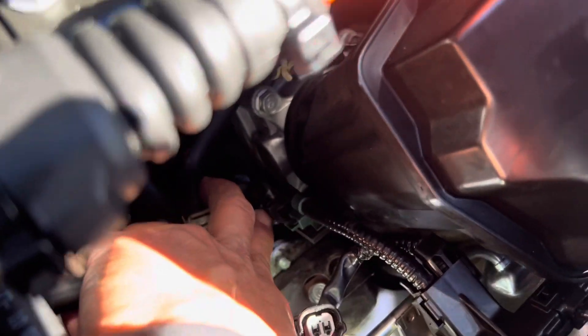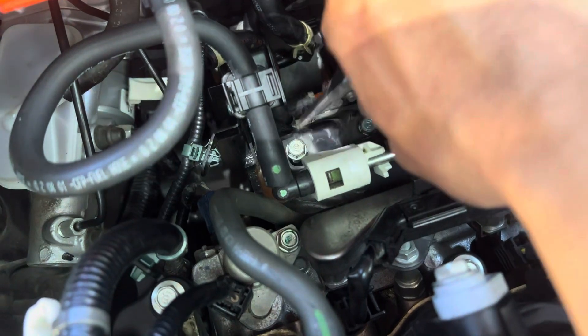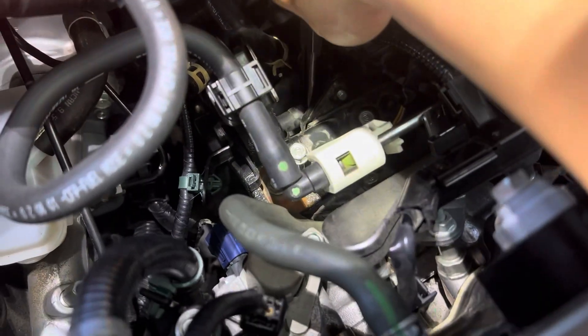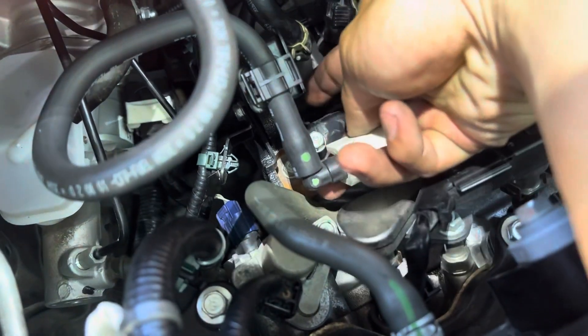The connector sits right here and the bottom purge valve is a lot harder to get to. It's mounted on this bracket right here. I have the bolt back so I can use a plier to hold it in one spot, use the plier to get the clamp off the tube, clamp the clamp, move it back, and then pry the tube back.